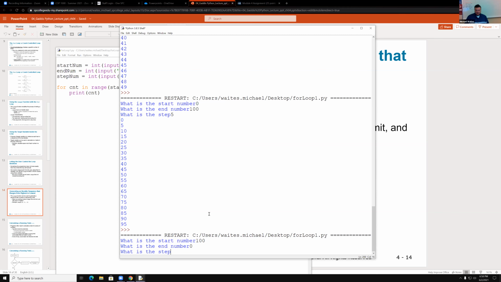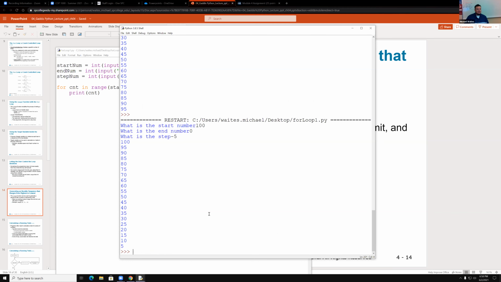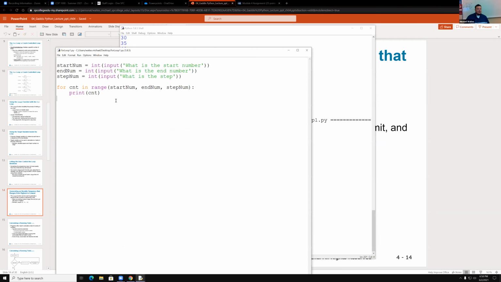And this time we're going to use a negative number as the step. This way we go backwards. Now, again, what you're seeing here, what I just in effect did was do this.